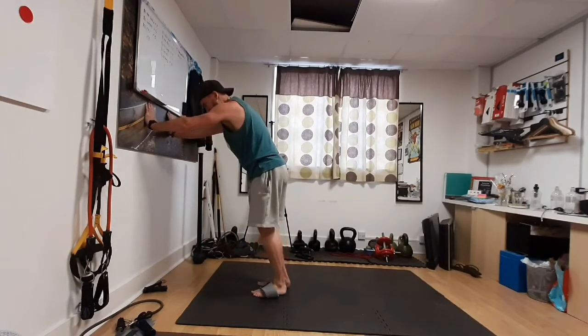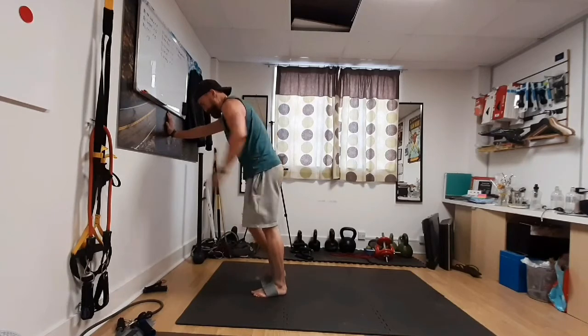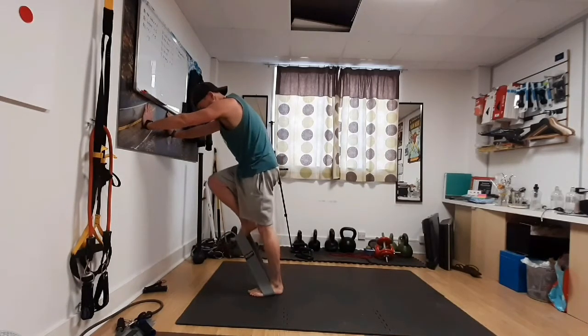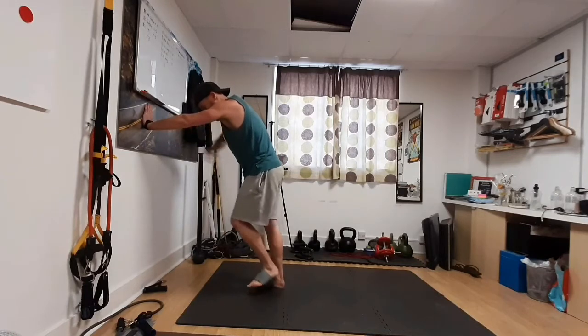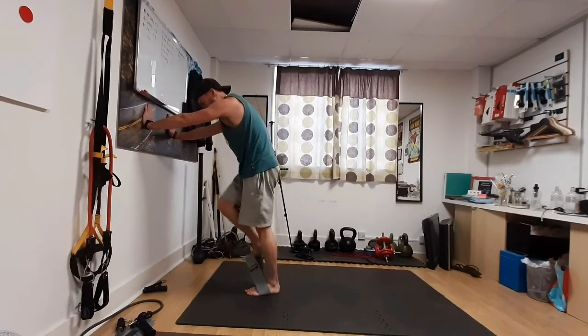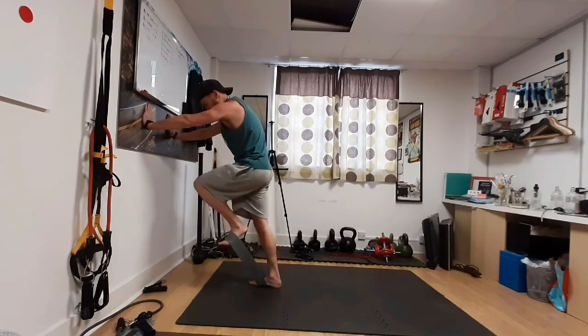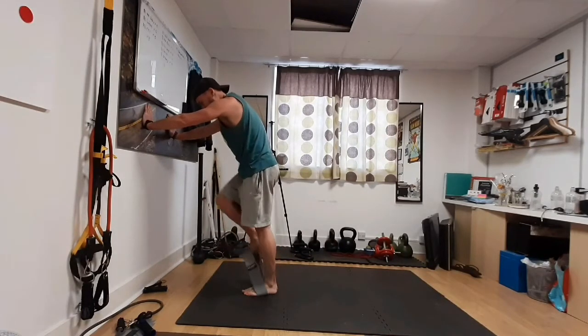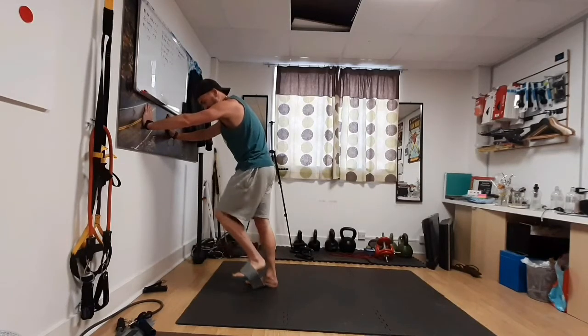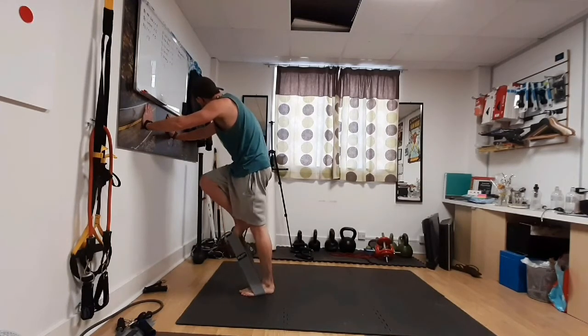Brace the glutes of the standing leg to provide you with the stability as you brace your abs and squeeze your hips. And then after this, we're going to move on to just doing some flexibility stuff.